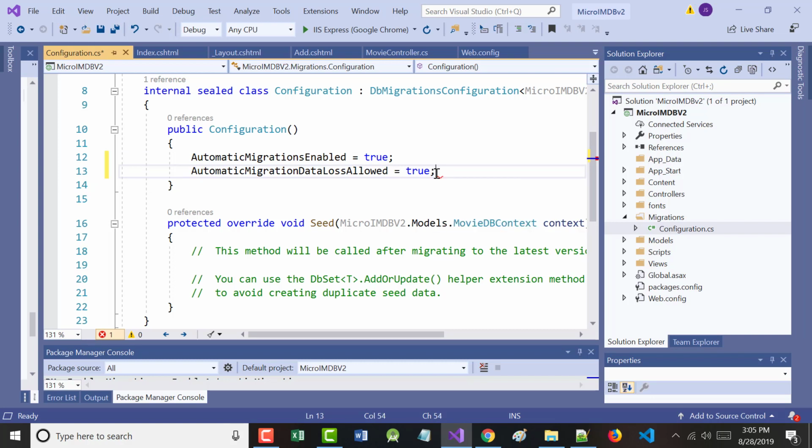with a semicolon. And this says, hey, Entity Framework, you take care of the stuff behind the scenes. I don't want to handle that. But if I lose any data, rather than failing, I'm telling you it's okay. And when you think about it, it would be okay anyway.